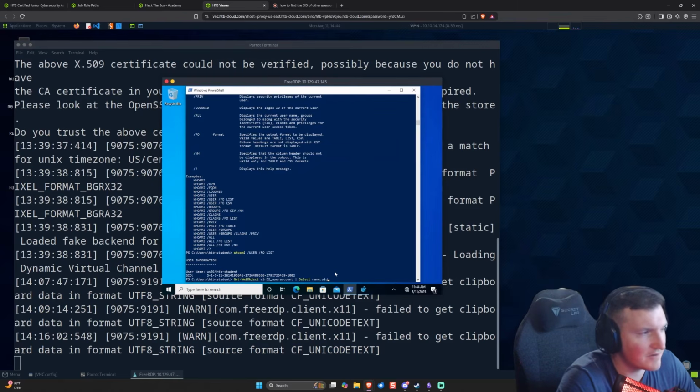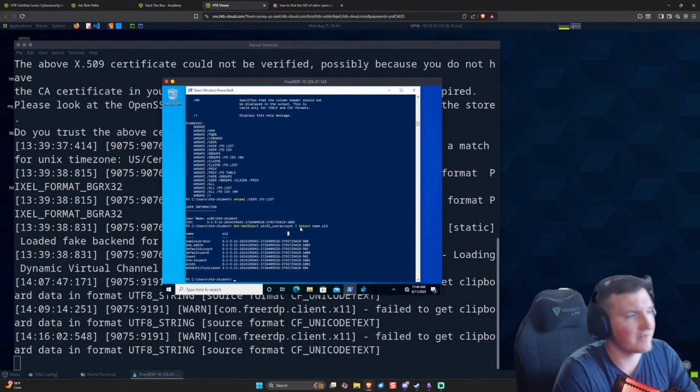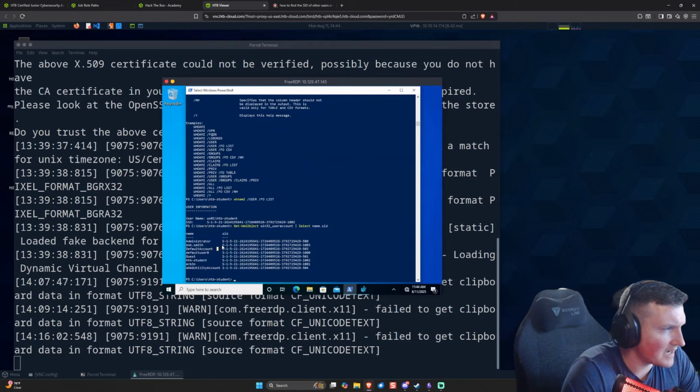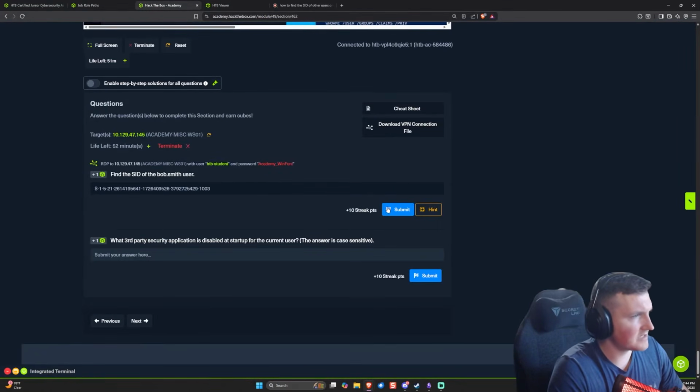I just used Get-WmiObject Win32_UserAccount, and then I said Select Name, SID. So you can see there it is. If you're wondering what the command is, I know it's very small: Get-WmiObject space Win32_UserAccount, then a pipe, then Select Name, comma, SID. You can not select the name and SID, it'll just give you way more information. So here's Bob's. I thought for some reason we had to go create the account, but I don't know why I thought that. Okay, so hopefully that copied and pasted over.